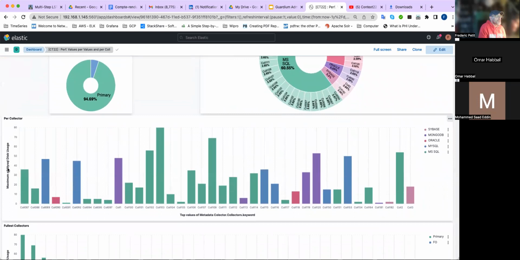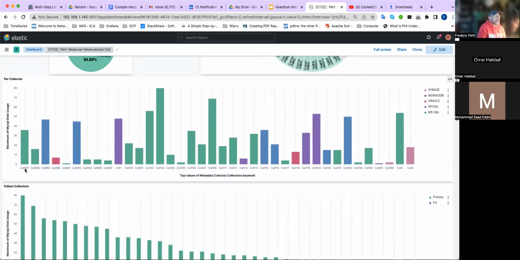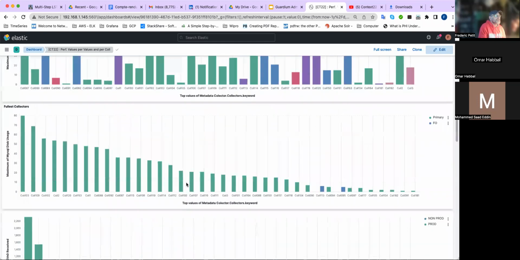For example, the MySQL disk usage is a really easy-to-use indicator. It gives you a view of how your system is loaded. This is in alphabetic order, but now you can also order from the fullest to the least used, and this shows you where you may have a problem. Clearly here AD is too much, and where you have room.